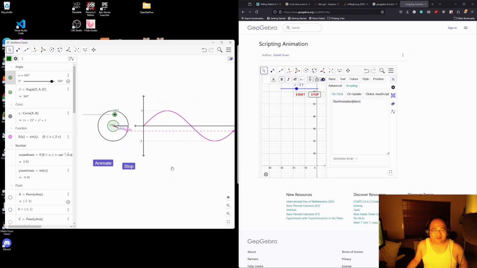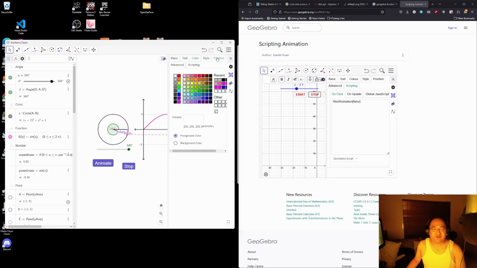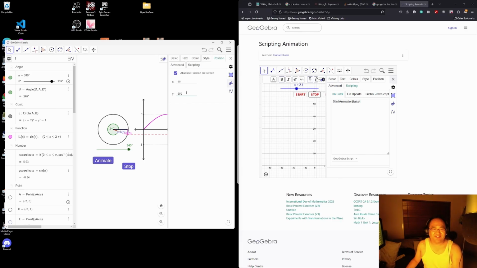Okay, so I can adjust this to the first button, and then we'll put this here, and then I will have to adjust the absolute position. Okay, so I want the y coordinate to be further up, further down.